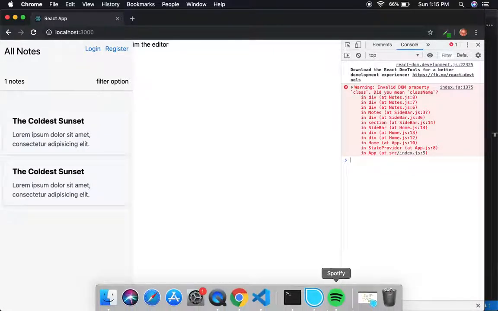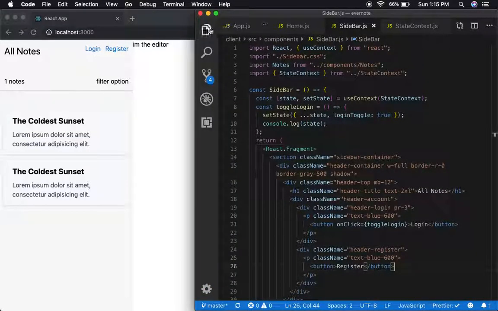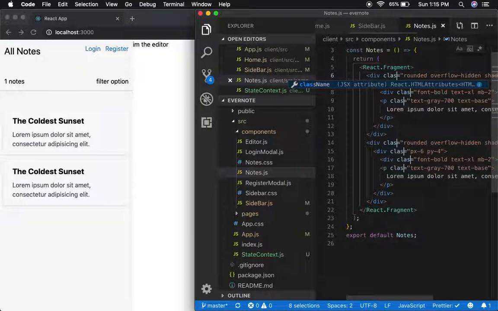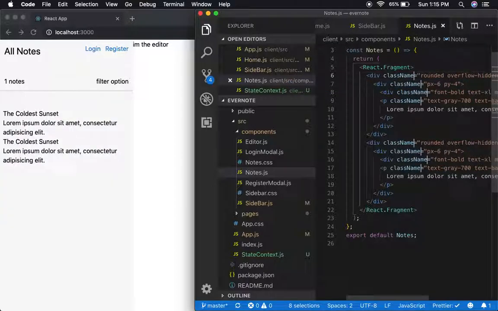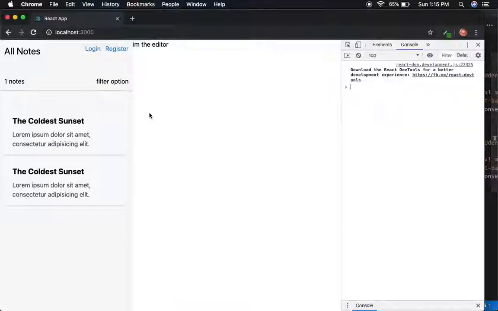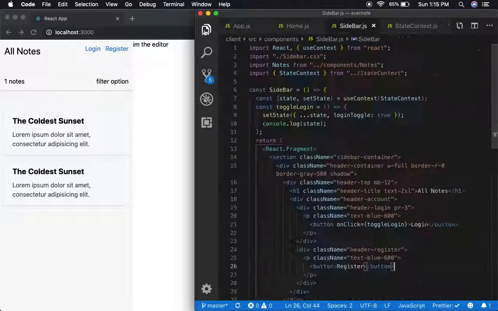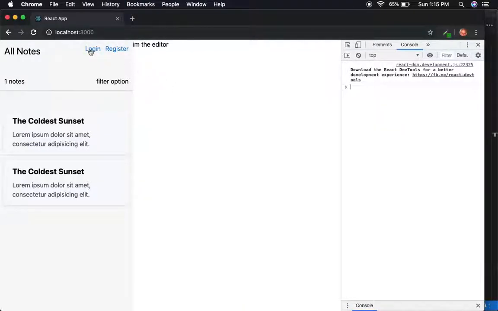Where is it in the notes? Oh yeah, okay, so change that to class name. There we go. Okay, so now exit that out. Now let's see if we get it.